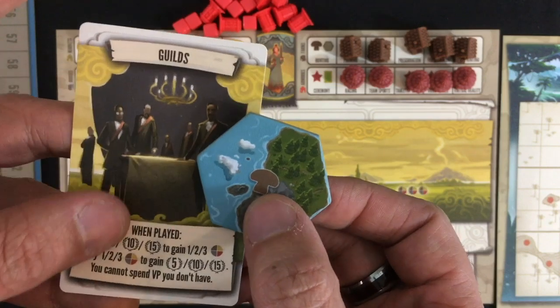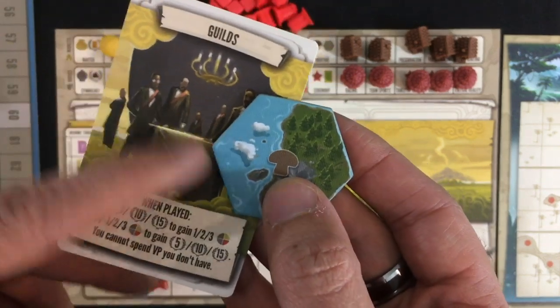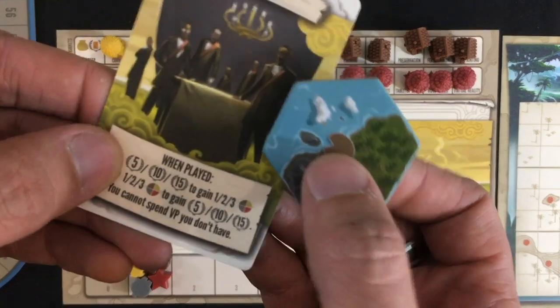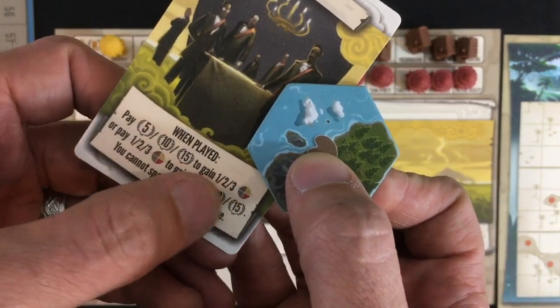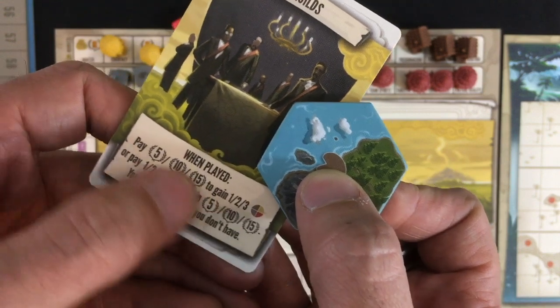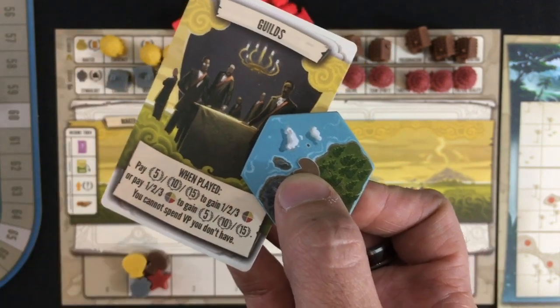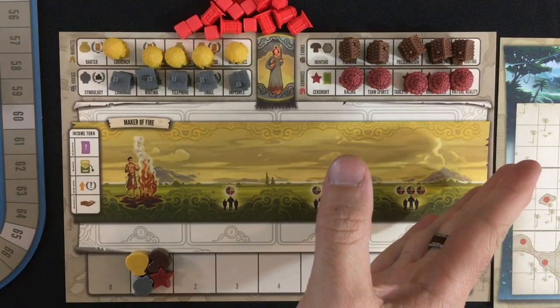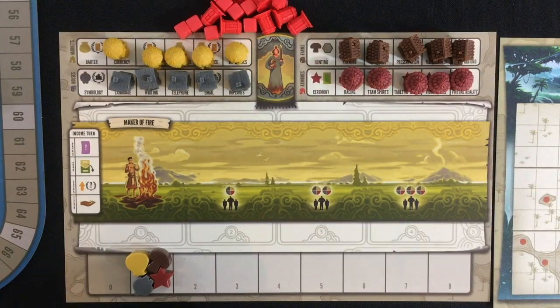Exploration tiles can go on the map and also be conquered, and tapestry cards get played during each future income turn and give me bonuses. Like this one would let me spend resources to gain victory points, or spend victory points to gain resources. Not too strong of a one, but that's okay. And that's it for my first turn, so let's get to the AI for their first income turn.